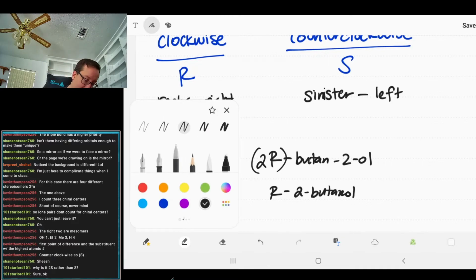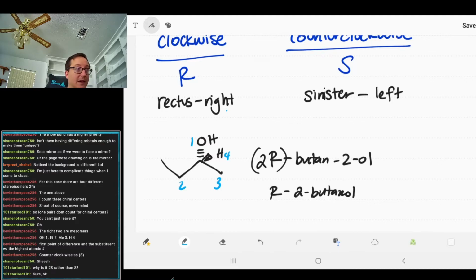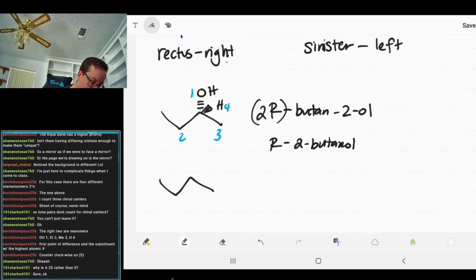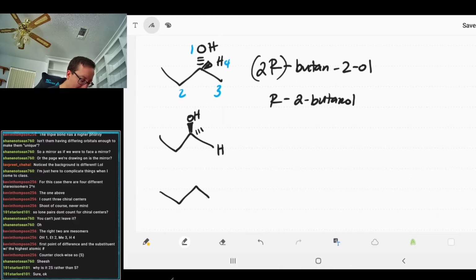The second part of this says we are going to rotate our molecule, rotate along that single bond to get our OH to be in the front. So we can rotate the molecule towards us. I'm going to show you an easier way, by the way. If we rotate this molecule towards us, such that the OH is in front, we're going to end up taking our H that was in front, and now it's going to be pointing down. And now we're going to have our methyl group in the back, which is still not what we want, because I totally should have rotated this the other way. Oh well. Not quite rotated enough. If I keep rotating this, I will now have my methyl up and my hydrogen in the back.